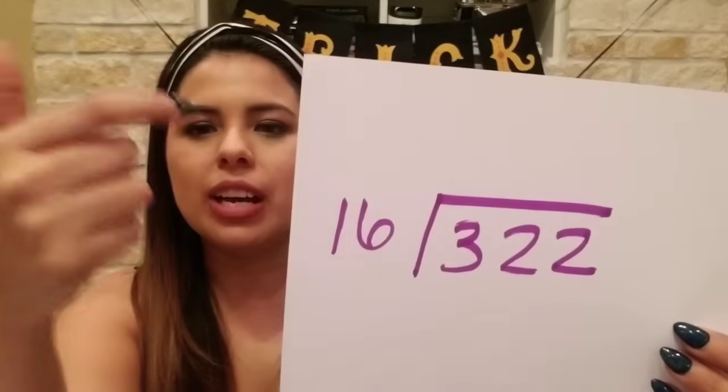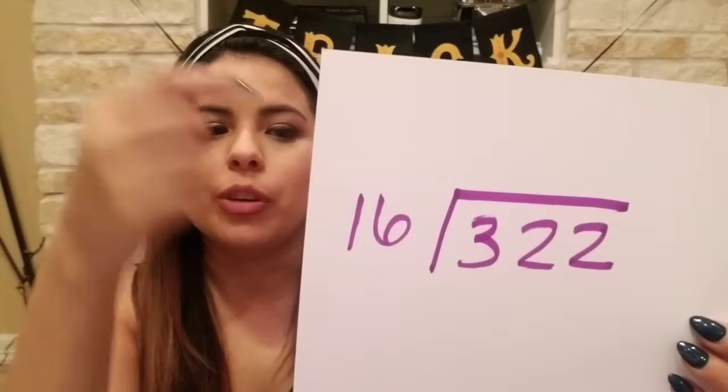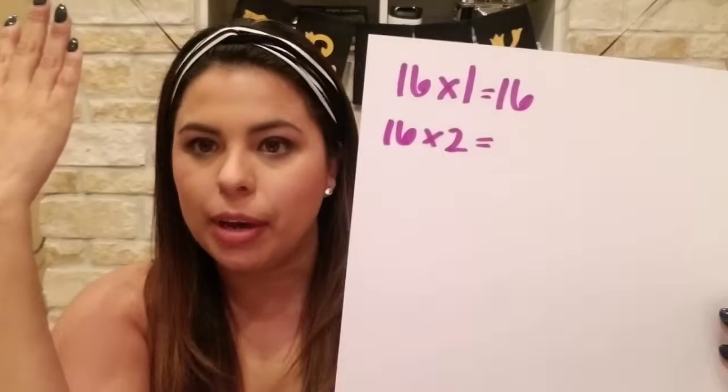So after we set it up, step 2 is to do our multiples of our divisor, which is 16. Now, that's a big number. Some of us don't even know our multiples past 12, or are still struggling to get to 12, and that's okay. Some of you already know how to do it like this, where you write 16 times 1 is 16, and then you keep going with 16 times 2. Even I have to think for a second for that.